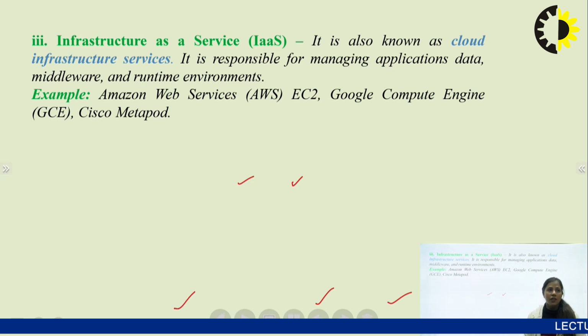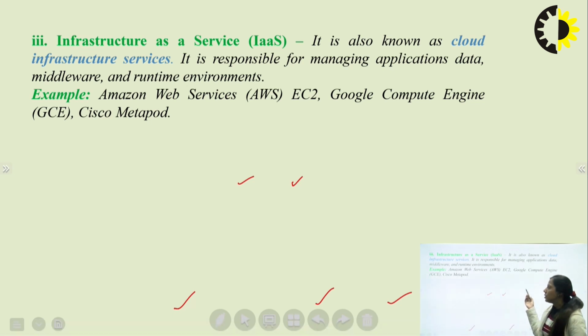So what is infrastructure as a service? It provides infrastructure services, like managing the application data or the environment. We already have software as a service, where we have the applications. To build that application, we need the platform, so cloud computing also provides platform as a service. Then we need an infrastructure, so infrastructure as a service is also provided to us through cloud computing services, where we have a runtime environment.